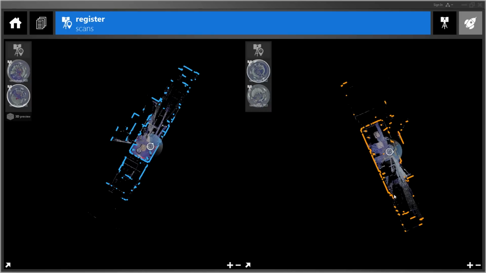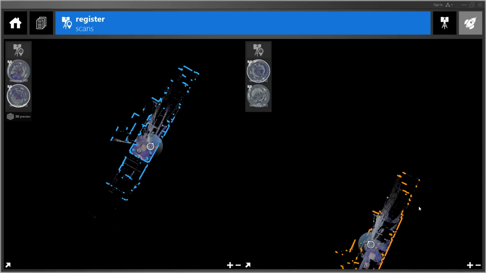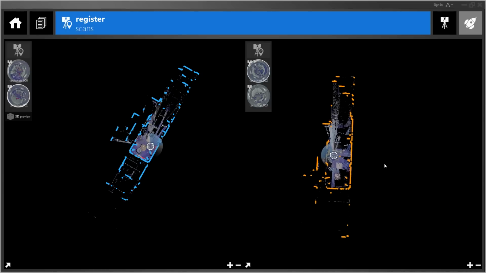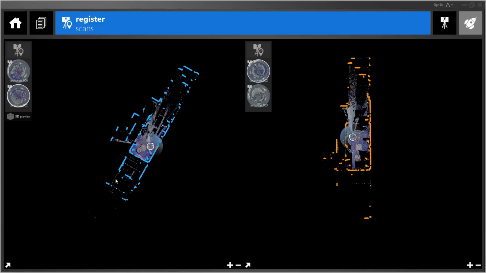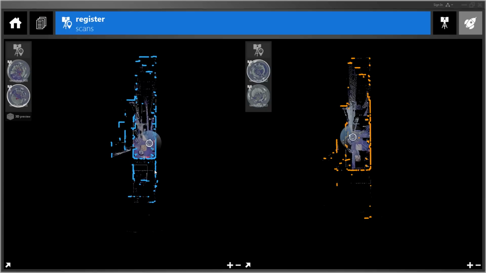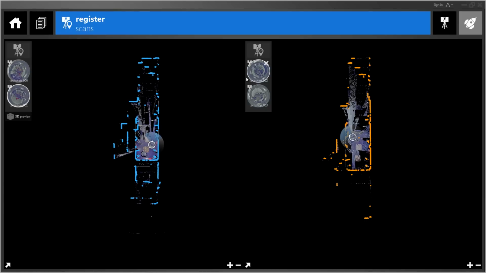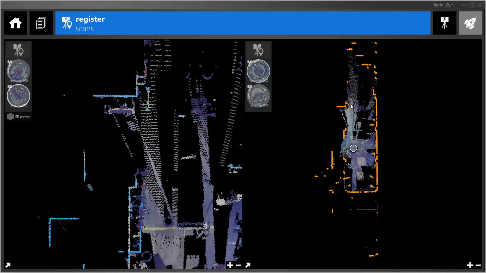First step is to get the two aligned to each other. You can do that with right mouse button will rotate and middle mouse button pans. So get the two somewhat in the same orientation. And you're gonna see these highlighted points are showing you distinct features. So these highlighted points will be good points to pick between the two scans. So unlike the scanorama view, in plan view, it's good to pick corners.